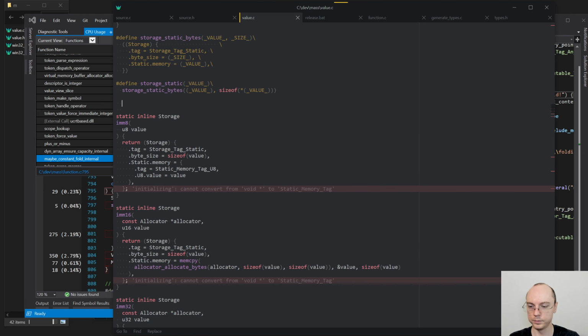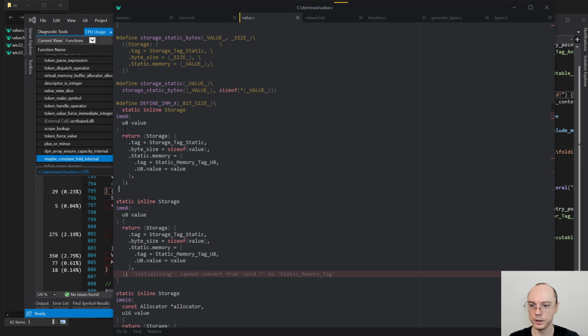I can also put them in a macro, since I have to update all of them at once right now anyway. Let's make a define, immediate x, and it will get the bit size.